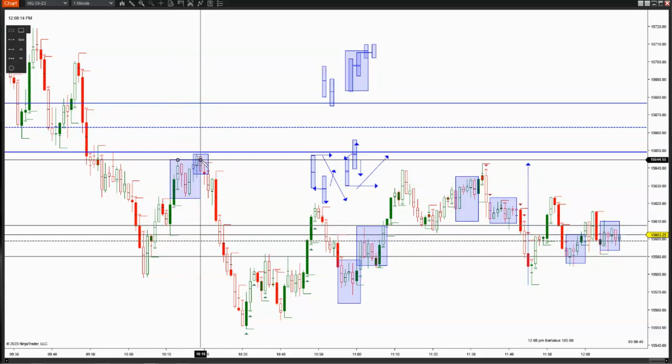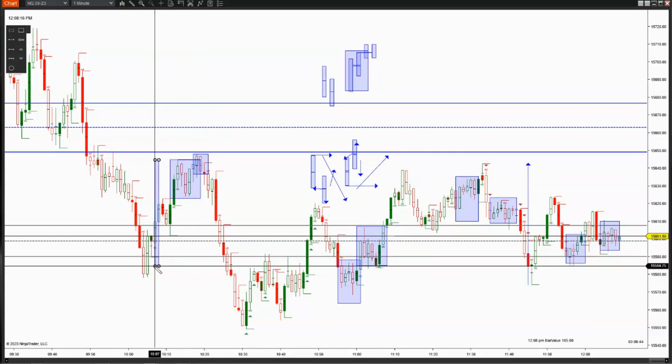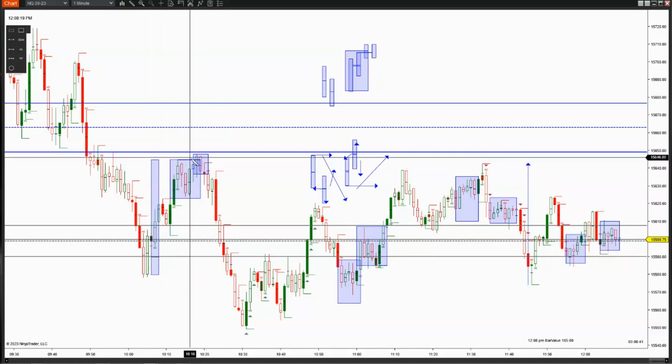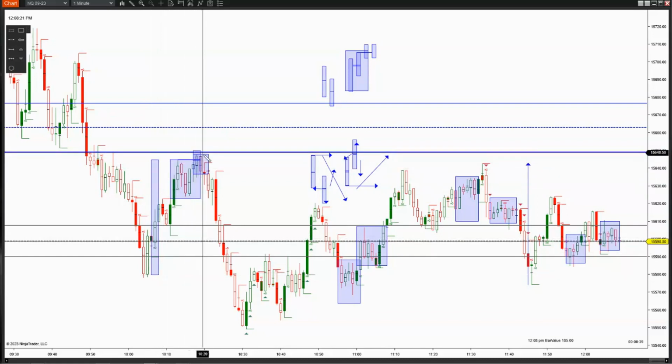Notice on the pivot, because you remember from here to here, that's a candle. Okay, you can do that. So they poked their head above that candle and then came back into it. Okay, so they're overlapping the mids. All right, so that's chop. All right, just wanted to explain that to you.